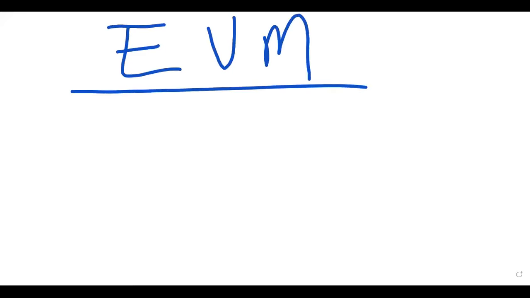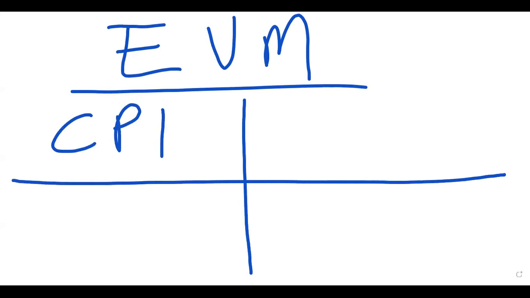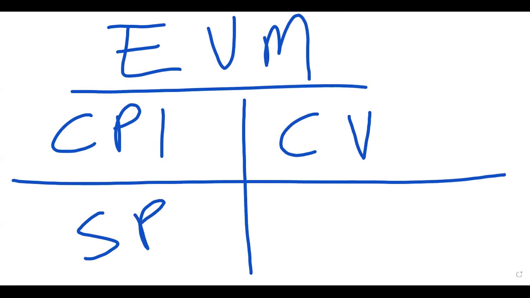It's time once again to talk about earned value management. It gets better with time, right? I've got so many videos out there, but as the exam begins to morph and change, I hear more and more things from students and on social media. So I try to make it very clear. The bottom line is this. You have four metrics: cost performance index, cost variance, schedule performance index, and schedule variance.